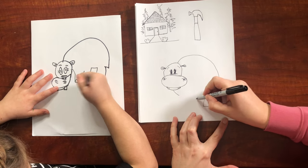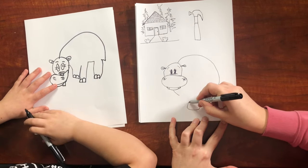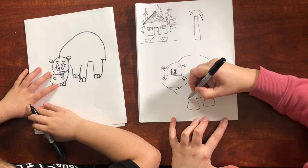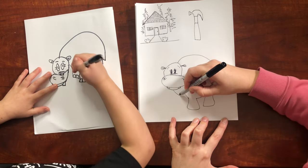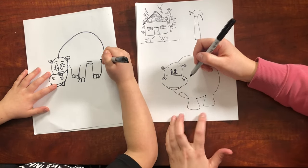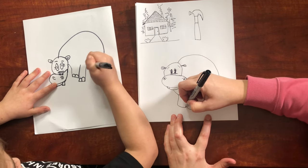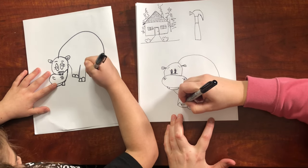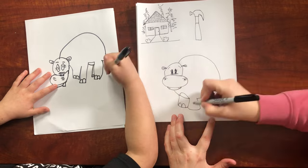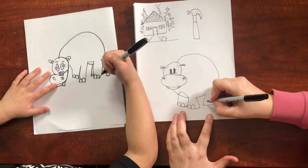And then a line, and then another leg. Bang! Cute, rounded a little bit. And then we're gonna do a little curve shape over to that line, and then we bring it back. So that's like the under part of the hippo. And then we're gonna draw one more leg right back here. And then we're gonna draw two little rainbow shapes. These are for her toes inside each of the legs.